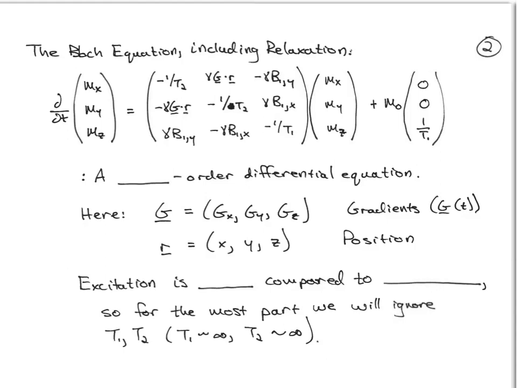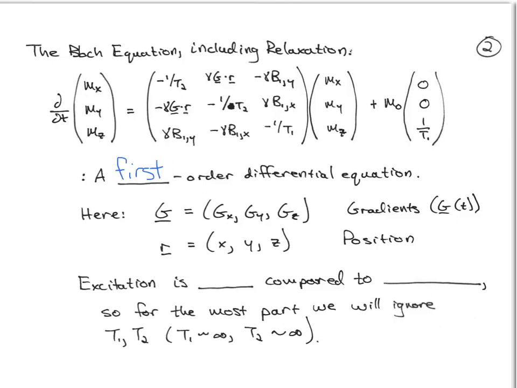And here is the Bloch equation, including relaxation. So we have 2 forms of relaxation here. We have relaxation due to T1, which controls the rate at which magnetization crawls back up towards MZ. And then we also have relaxation due to T2, which describes the decay of the MX and MY of the transverse magnetization. And then we have the gradients in here and the RF in here. So the RF could have a Y component and it can have an X component. So this guy is, as you might recognize, a first order differential equation. It's a relatively straightforward differential equation.